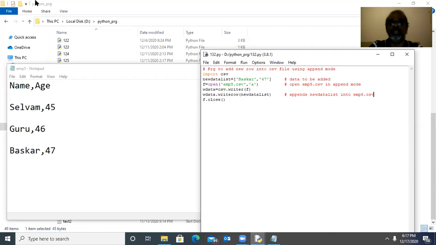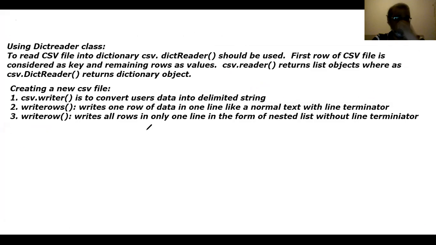So today I stopped here itself. Today we studied how to read one CSV file into a dictionary.